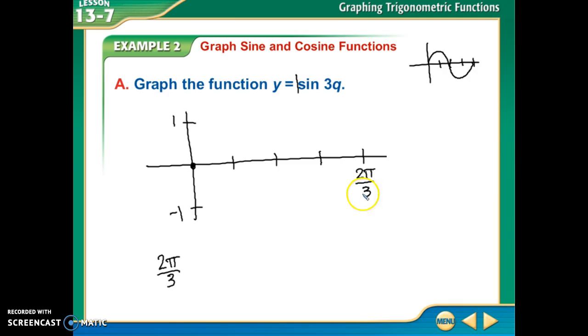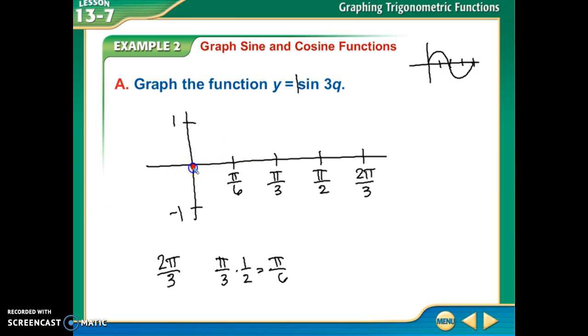Now I'm going to cut that in half. So I know that half of 2 pi over 3 is 1 pi over 3, so that means pi over 3 is going to go in the middle. And I'm going to cut that in half again to find the first important point. So pi over 3 divided by 2 is the same as pi over 3 times 1/2, which is pi over 6. So if 1/4 is pi over 6, I have 2 pi over 6, 3 pi over 6, which simplifies to pi over 2. So all I did was find my fourths, and now I'm going to put in my pattern.